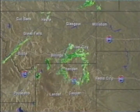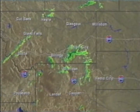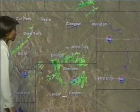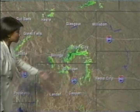Other places out west, Montana, we're looking at showers, cloudy skies, and some thunderstorms. Let's take a look at the regional radar right now. You'll notice that the showers and thunderstorms are moving in from the southwest. Well, they are all ahead of a surface cold front that pulled through the Seattle area day before yesterday. We were looking at this moisture ahead of the frontal boundary across much of Washington. Well, now it's over Montana and Wyoming.